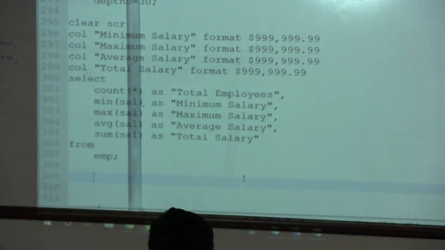And once you're done with that, I want you to give me the minimum, maximum, average, and total salary of all accountants. All accountants, not the department number, but just accountant. Everyone who is working as accountant.